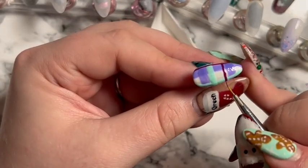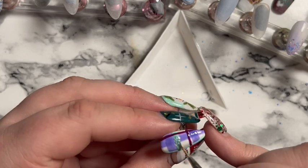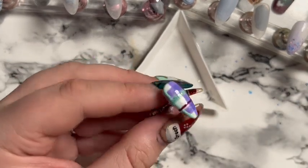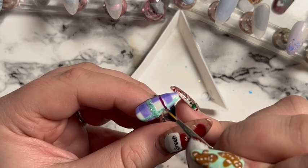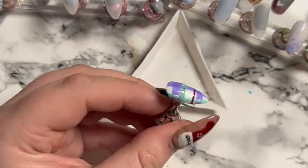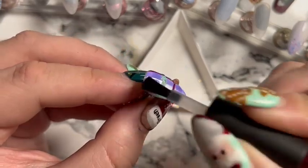Finishing the purple line, then going in with Mermaid Tears Beetles gel polish shade over that turquoise line with my little detailer brush, trying not to go over the magenta lines. I'm doing my best to keep it in its own lines. Going over with shiny top coat — I think it needed glitter, it definitely needed glitter. You could matte top coat it but I didn't want to dull the glitter.